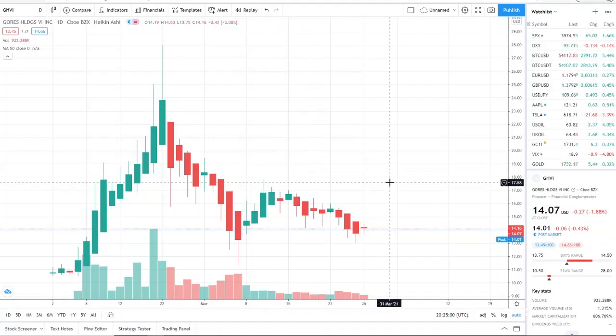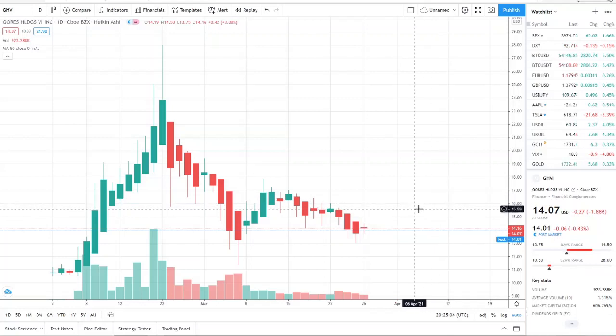So this one right here is said to be the stock of the decade. This is the stock you want on your watch list. This is a stock you want to at some point own because you want to take that shot with the opportunity that's presenting itself in an untapped market. And it's the industry leader. Like literally, GHVI is going to merge with the leader of the industry, Matterport.